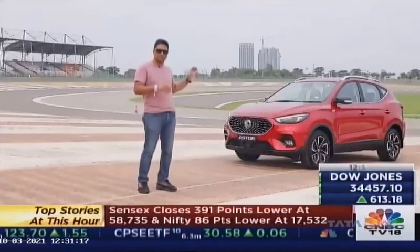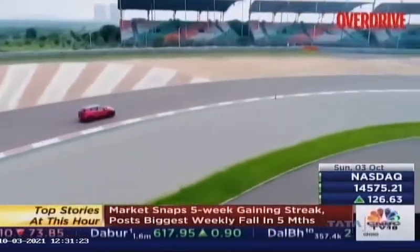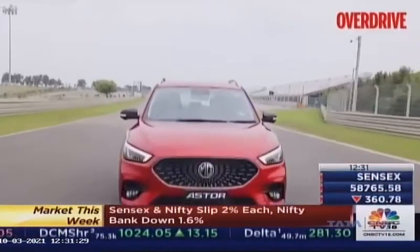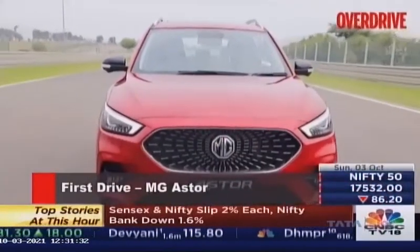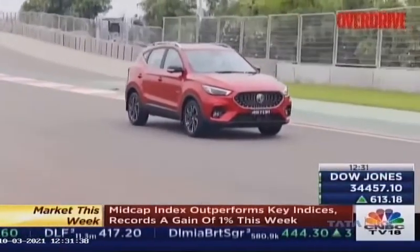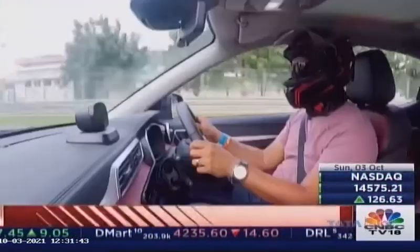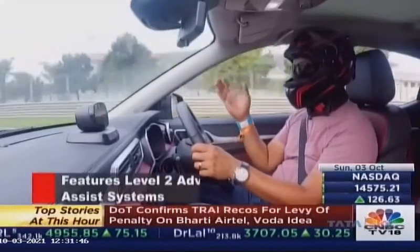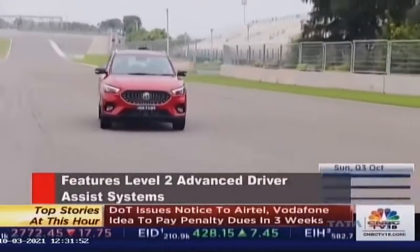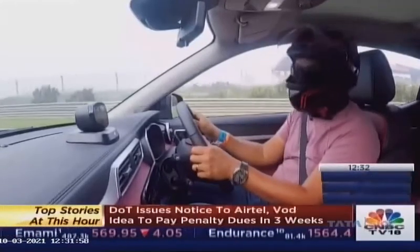Today I'm going to talk about just how this car feels to drive. MG is fairly confident that the Astor has the dynamic ability to make this a fairly interesting drive experience, which is why we are on a racetrack. It's not just the dynamic abilities and the way the suspension is set up or the way the chassis works, but also a host of ADAS facilities — the advanced driver assistance systems — that bring a difference to this segment. I'm more interested to see how those work rather than being on the racetrack like this.